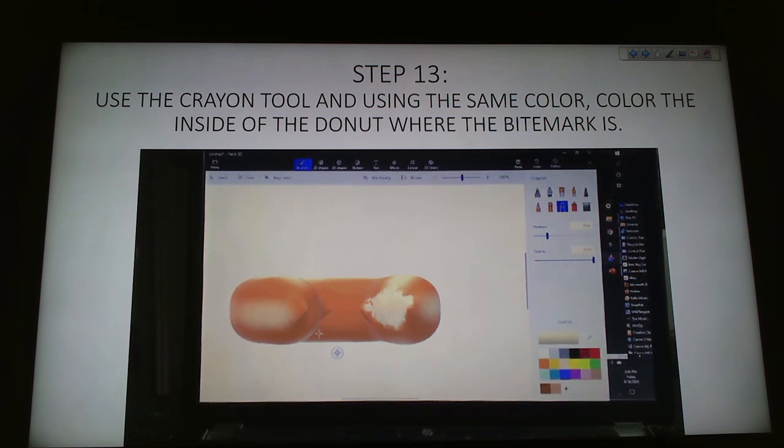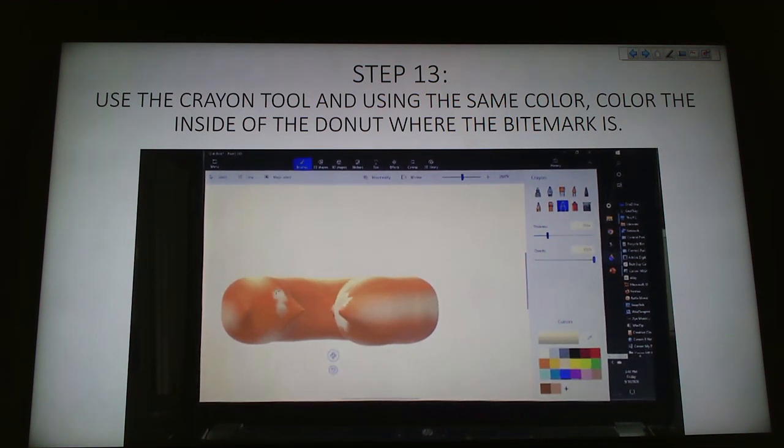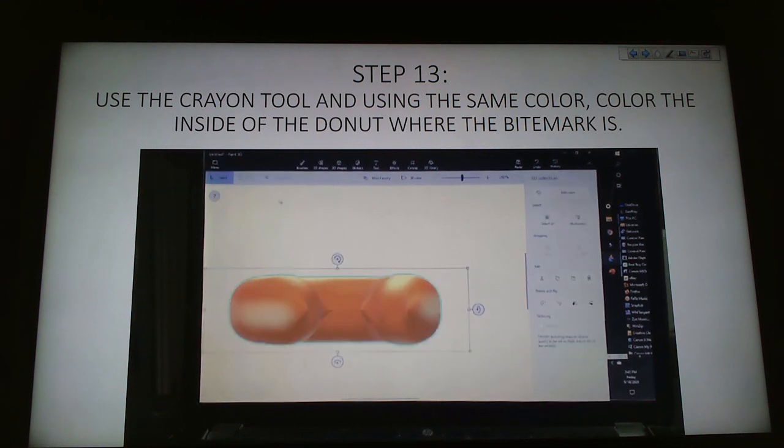It doesn't have to be super exact. Then you're going to use the vector tool to turn it, and you're going to color the other side with the crayon tool. Okay? So that's how you do that.